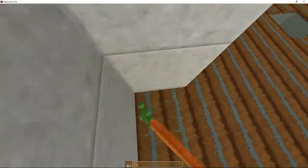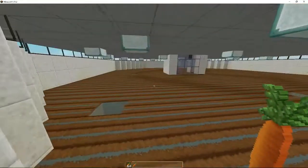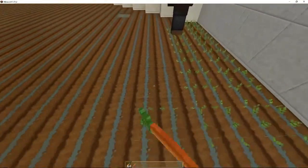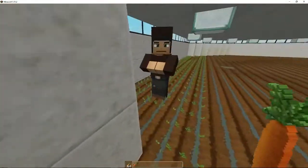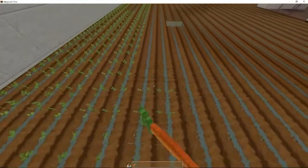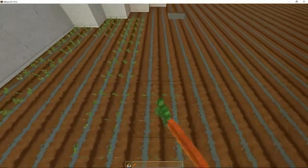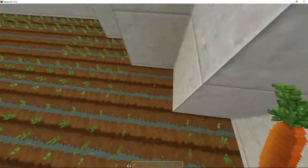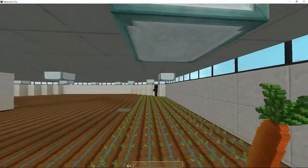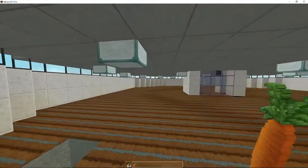I know it's a lot to fill in, but you do have a little help, even though he's a little bit slow. And once you fill this in one time, you will never have to plant carrots ever again. That's the beauty of this. It's a set it and forget it type of farm. You can just build it one time, step away, and you can just check your loot every once in a while, but you never have to come back in here ever again. Alright, he's no help.